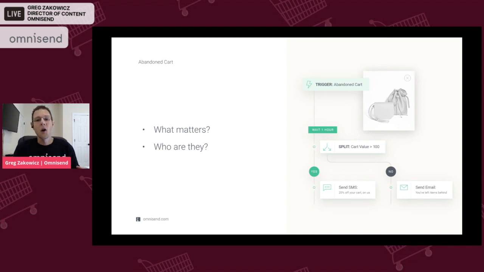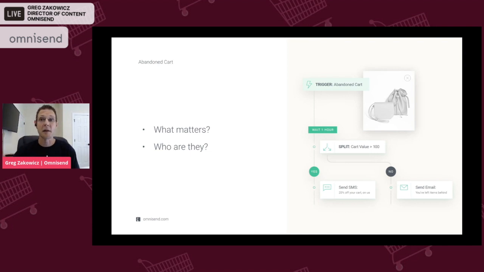And here's why. What matters to the person abandoning a $20 shopping cart? Well, it's probably getting over that free shipping threshold, because people don't want to pay for shipping typically. It's one of those little barriers. They will do it, but it's a barrier you've got to overcome. But they have different needs at that point. So whether you want to change your incentive strategy and give them a minimum spend to get them over free shipping, kind of a double dip there, or whether you want to offer no incentive, having a split there matters. Those people have a very different mindset for why they didn't make that purchase versus the person who might have a $200 or $300 shopping cart.